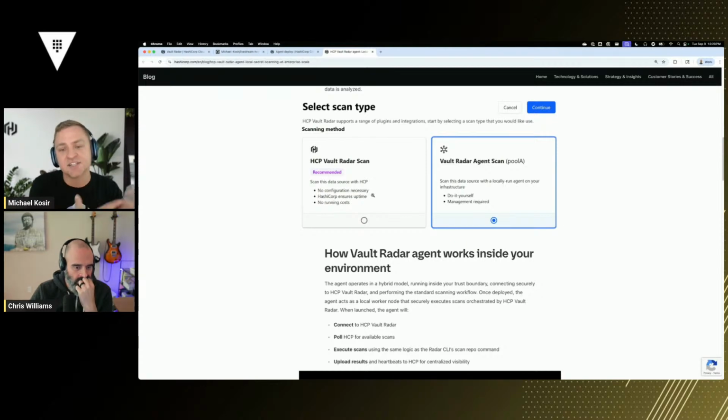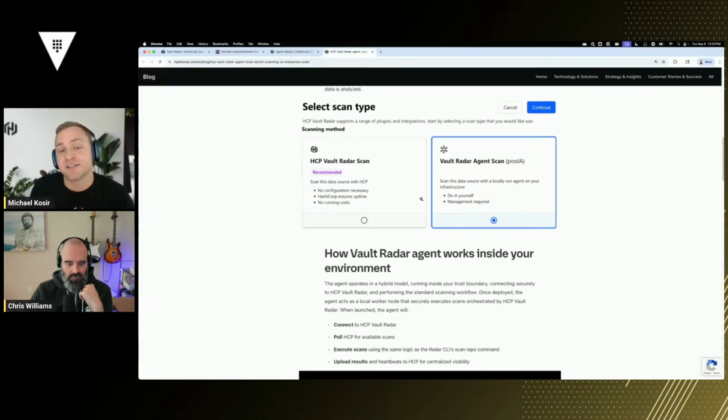So the scan is actually occurring in the HashiCorp Cloud Platform, right? It's reaching out from HCP out to GitHub Cloud. It's reaching from HCP out to Azure or HCP out to Bitbucket, right? All of these are kind of public facing. You still need a token. We've been using a GitHub token, but it's still all kind of public internet.